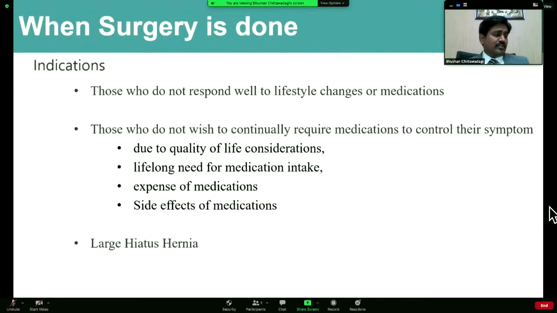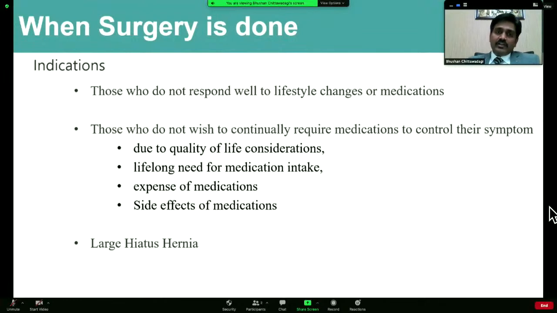Now we are coming to the topic of the day. Even though I had only 30 minutes of talk, I have taken 20 minutes on this, but we'll try to get it because I said surgery is the last option. So we have to keep it at the last. Now, how is surgery going to be done? So where are the cases where surgery is indicated?